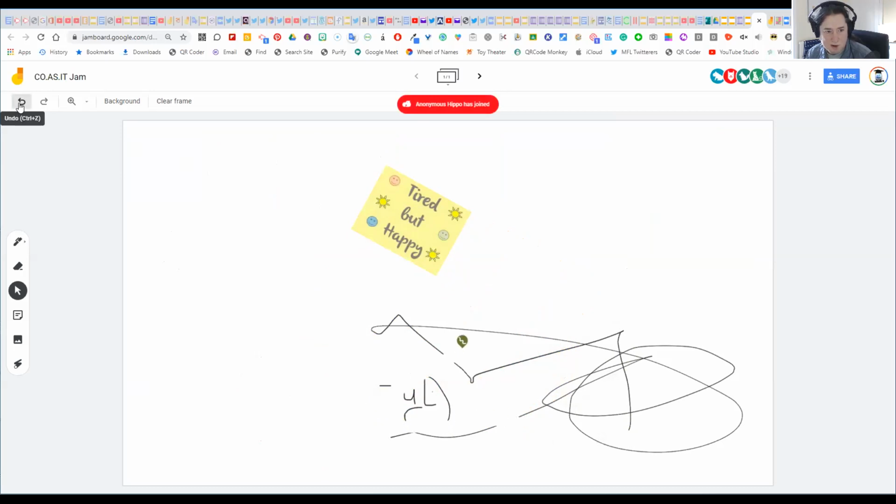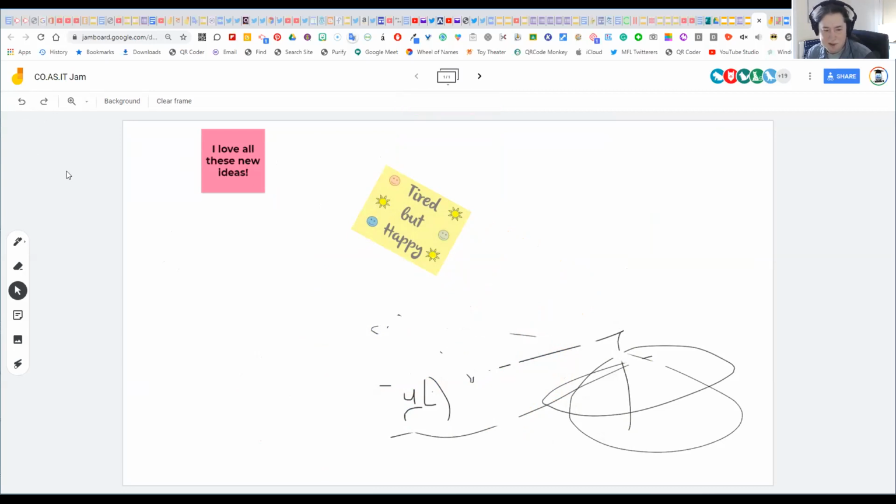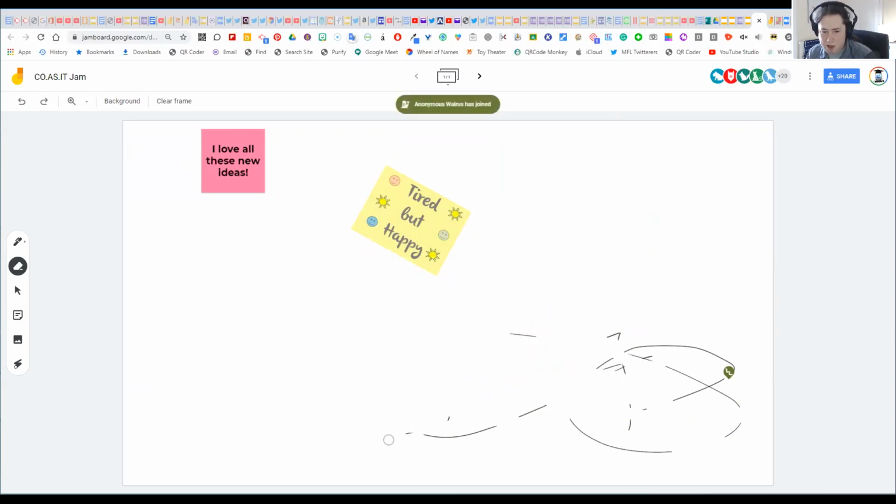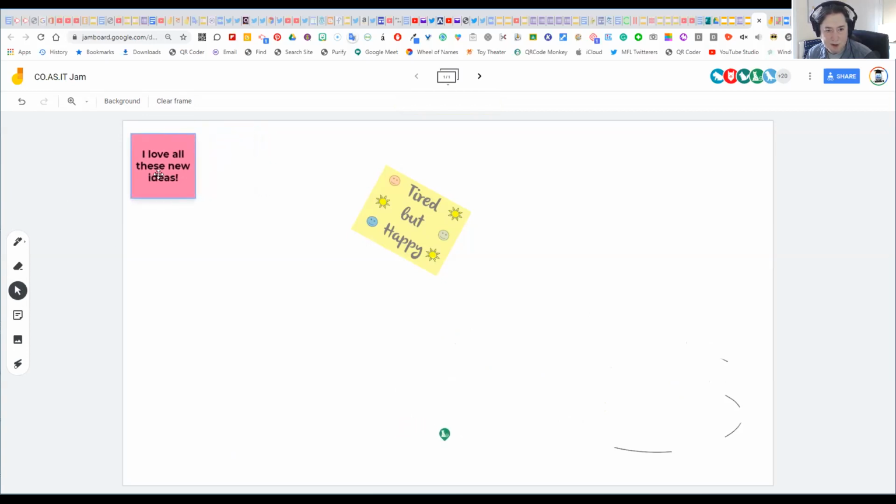Ah, you see, that is one of the issues. Okay, never mind. So can you not click clear frame? Because obviously what's happened here is it's just removed everyone, which obviously is a good thing in the sense that if a child were to do this, then that's what can happen. I'm actually delighted this has happened because it just shows what we could do. So if a child wants to be a pain and click clear frame top left, you can suddenly delete everything.